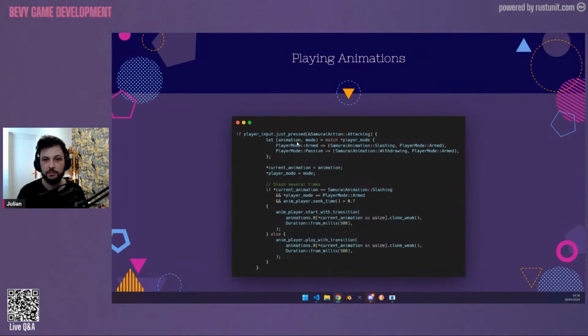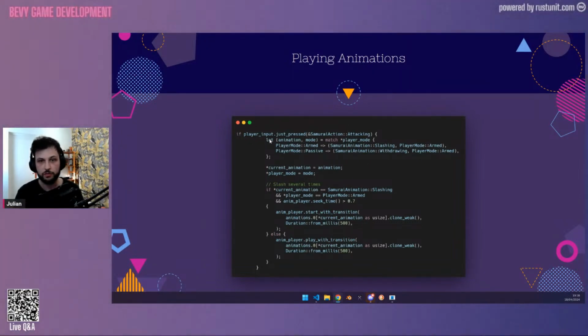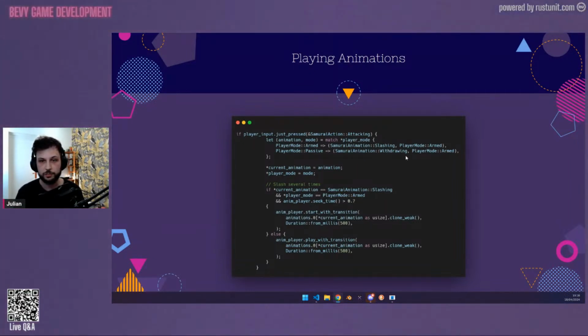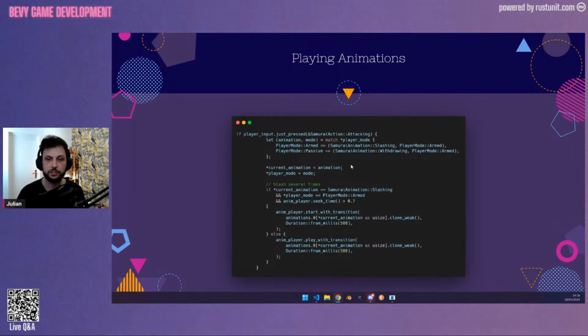There I have an attack that is being listened for the player input. And I will decide based on the player mode if I should slash or withdraw. In this case, I have 3 cases: withdrawing, slashing a simple slash, or slashing multiple times.